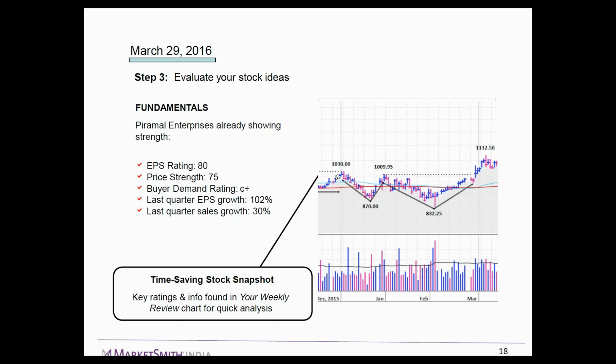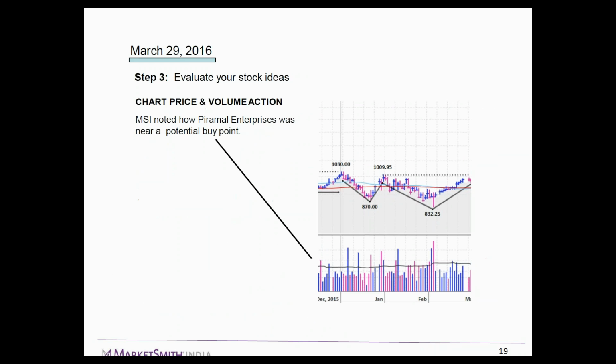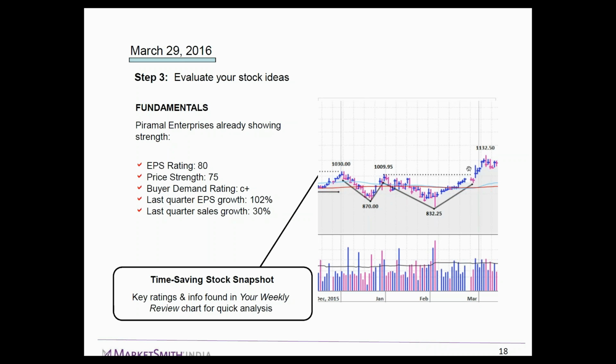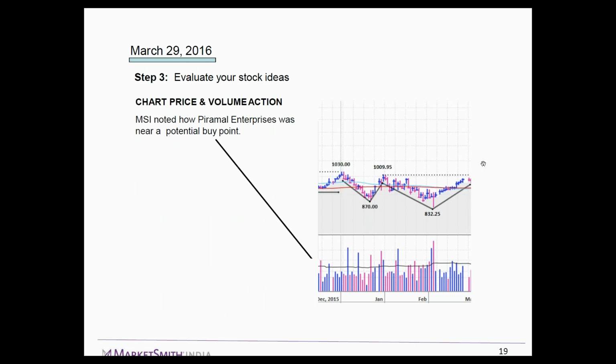So this is the chart of Piramal. As we can see, the stock made a double bottom and then it broke out here. The volumes were above average, and it had a good run going forward. This chart shows you the price and volume action. Why do we say that once a stock breaks out of a sound base pattern, the volumes should be high? Ideally, the volume should be 50% more than the average volume.